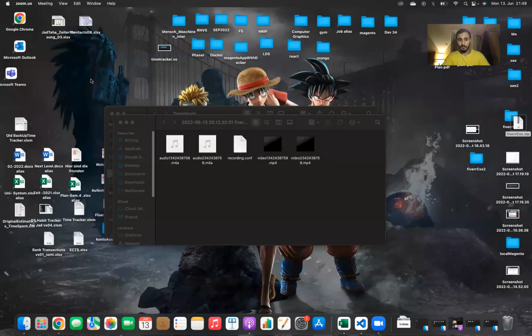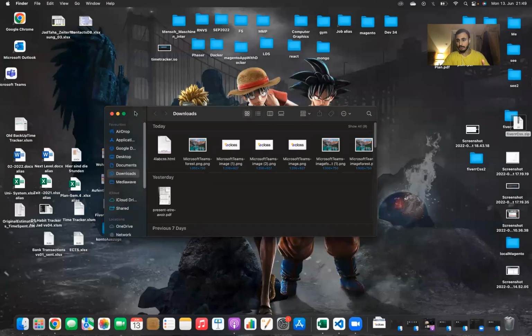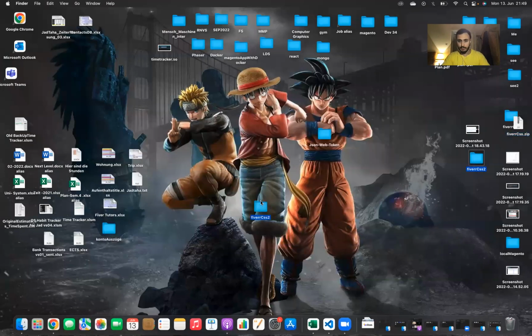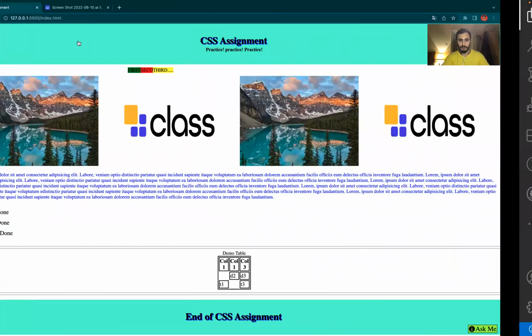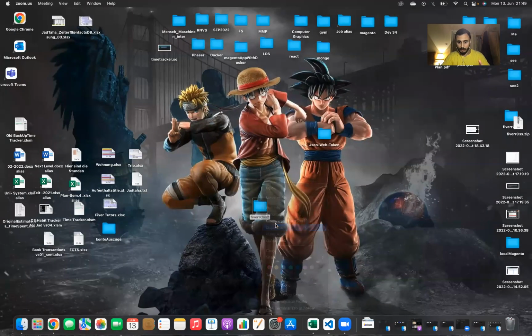Okay. And let me show you something, just to be sure on that. So now this is the file. It's called Fiverr CSS2. What I'll do is I'll compress it, so you'll get this compressed thing. When you get this compressed thing, just click on it and you'll have the project. Open the project and start from there. Forget your own copy. Start from here. It's much better. Read this one, understand this one, and here is the project.